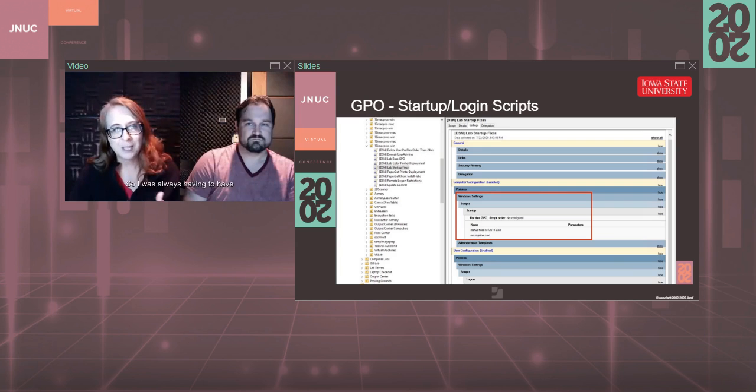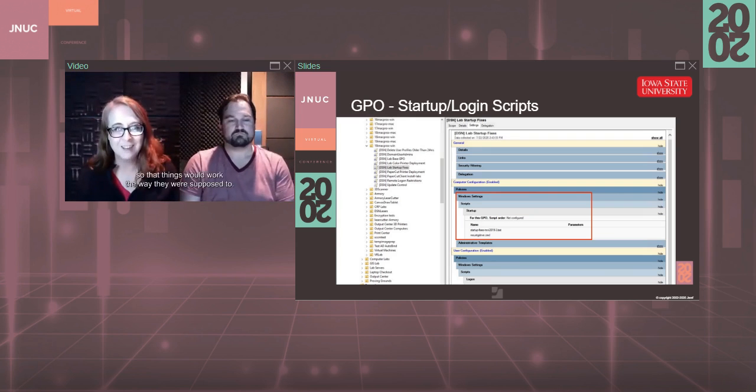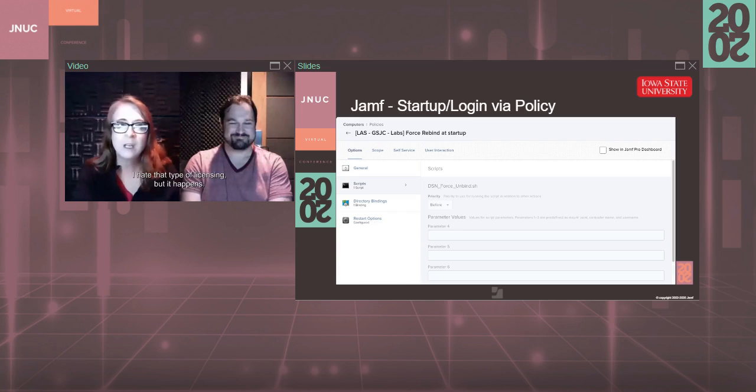So I was always having to have those login scripts to fix things on every user or after every restart so that things would work the way they were supposed to. I would also have a login script that would mount a network drive that had the license file for specific applications. IES virtual environments, for example, uses that type of licensing. I hate that type of licensing, but it happens.